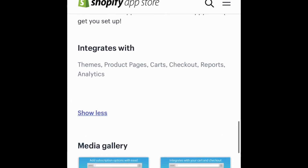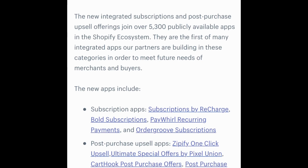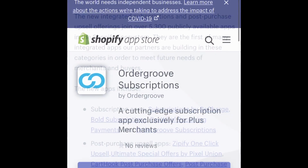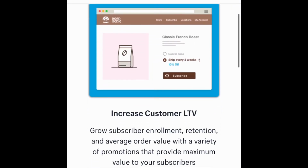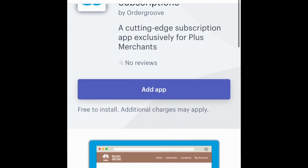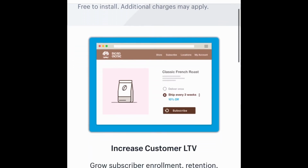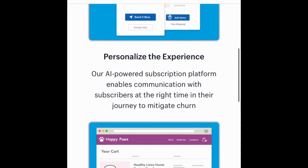So here's another app. As I'm speaking, I'm still going through the motions and clicking on different apps that you can choose for the subscription service. Again, I think this is a great option to have, especially for Black Friday, even if you don't have a subscription service right now. But if you're considering implementing one, I think it's a great time to go ahead and do that, because with Black Friday, a lot of websites are going to experience a lot of traffic. I've made multiple videos about the importance of Black Friday and how to take advantage of that holiday for your business if you are going to do so.